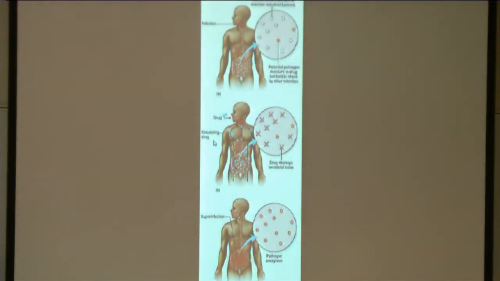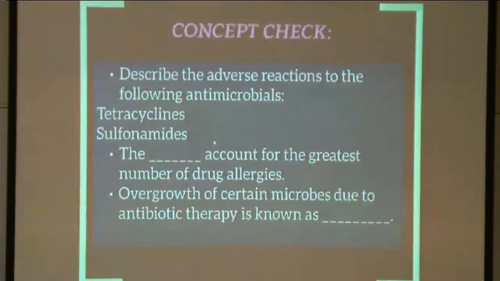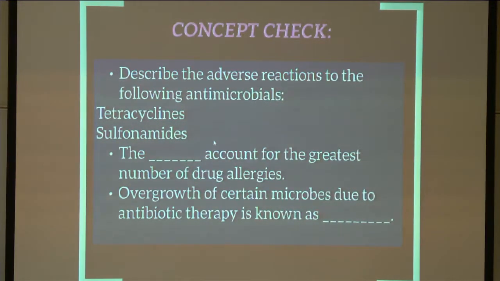And looking at something like C. diff, it's a spore former. So you wipe out the good bacteria due to taking broad spectrum antibiotics, and one of those spores happens to get into your intestinal tract. Everyone else is diminished. They're able to grow like crazy and take over. So you see a lot of these C. diff cases resulting from broad spectrum antibiotic use.